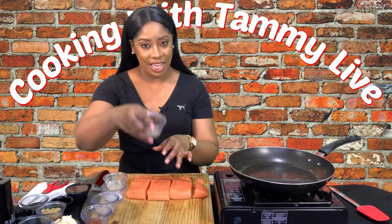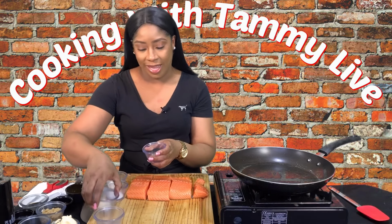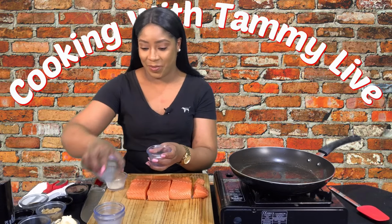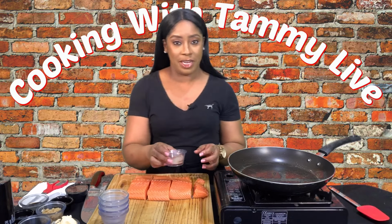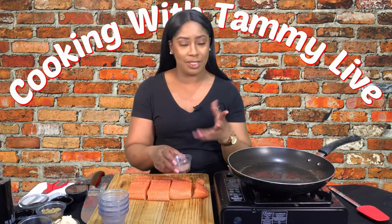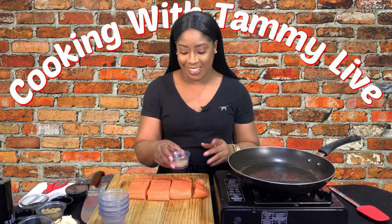What I'm gonna do is I have my ground black pepper. I'm gonna add it to my smoked paprika, as well as the onion powder, salt, and garlic powder. And we're just gonna give everything a good mix, combine all of the ingredients. I love this recipe, guys, because it's quick and easy, and the best thing about it is the finalization of it, absolutely delicious. I mean, sticky, sweet, oh my goodness, slightly savory and everything, just absolutely delicious.